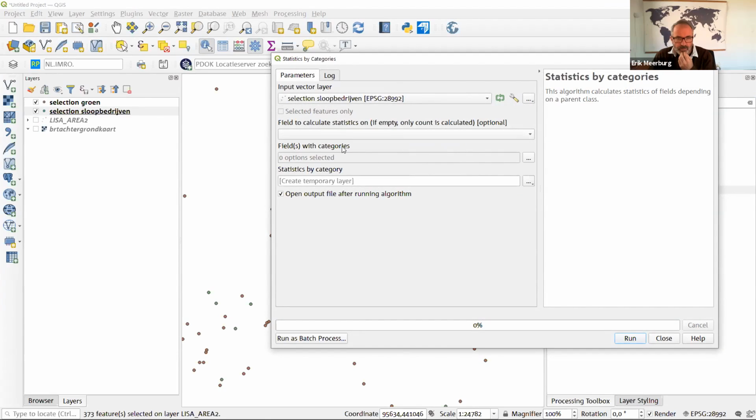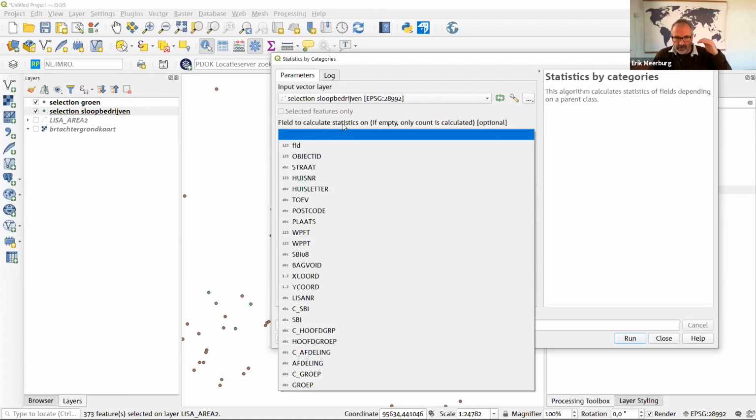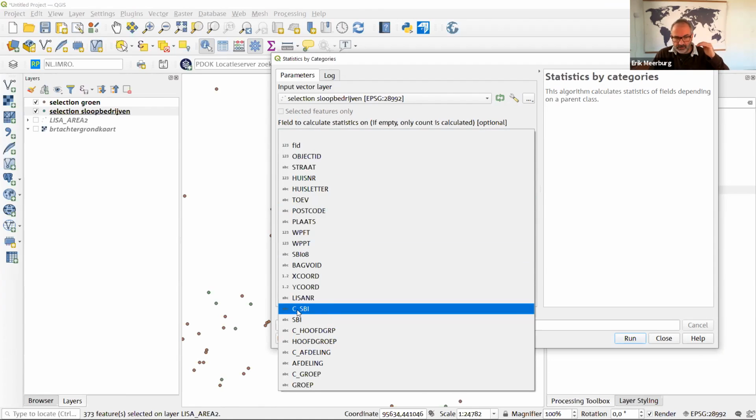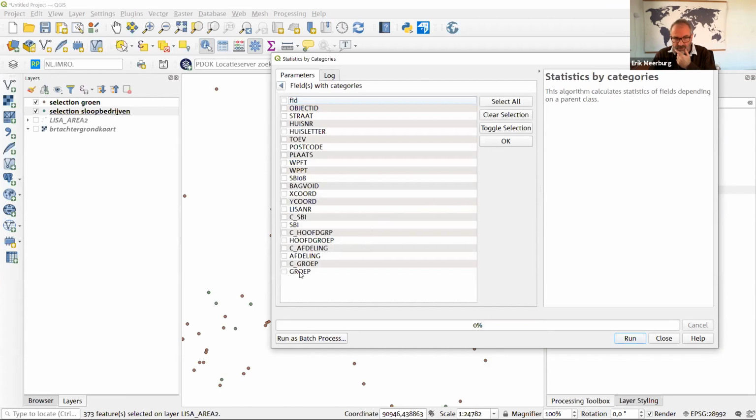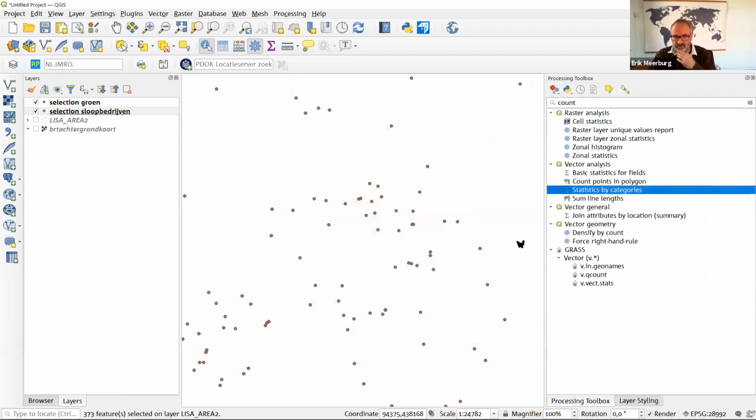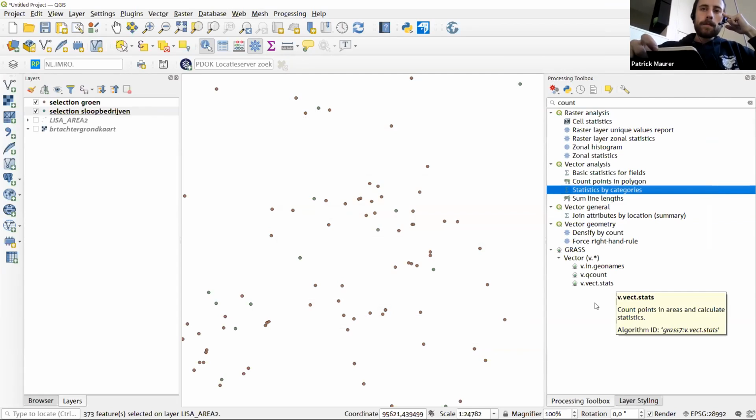Yep, and then what you could do is, I think a category is, for example, a cluster here. So you could calculate statistics, for example, on the SBI code, so you know what kind of shop you have, and you use those as categories. You point, for example, to the cluster number, so that within that cluster number, all things will be counted. And per cluster number, that will be a statistic value again. So something like that you could do, but it depends very much on what you're looking for.